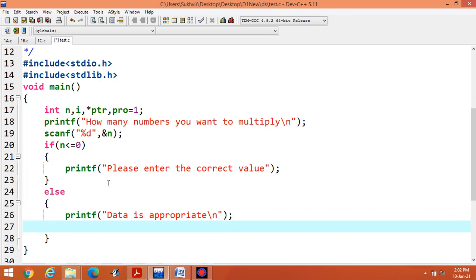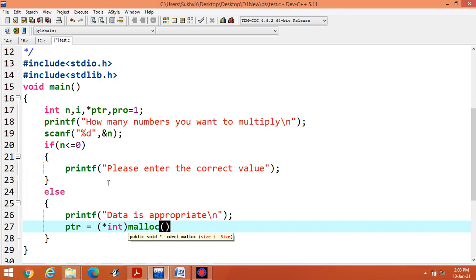And before the entry, ptr is equal to, we have to declare the memory allocation: (int *), that is the typecasting, then malloc. And inside malloc, what do we have to write?